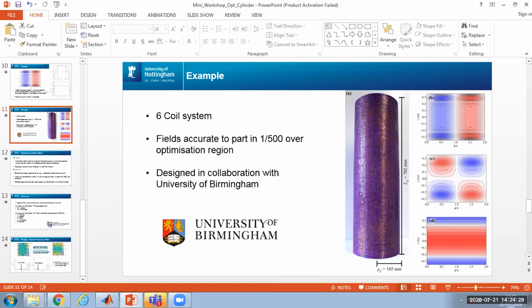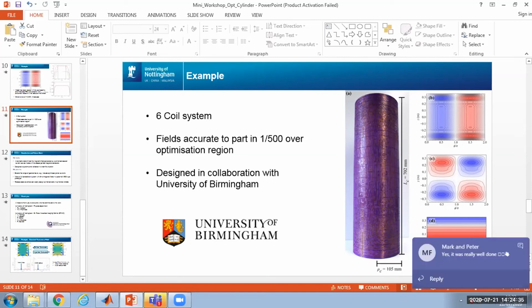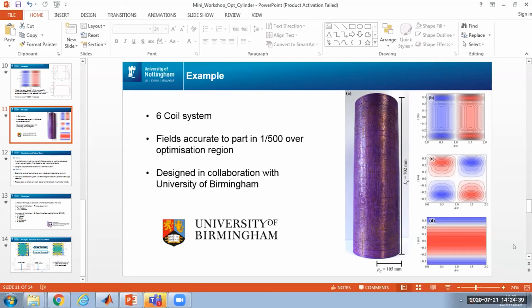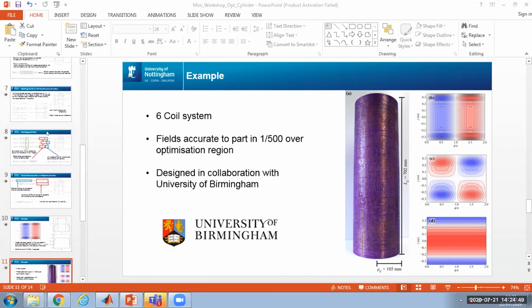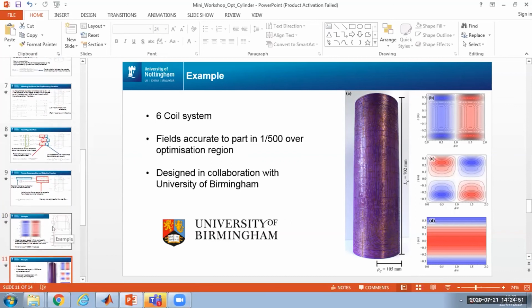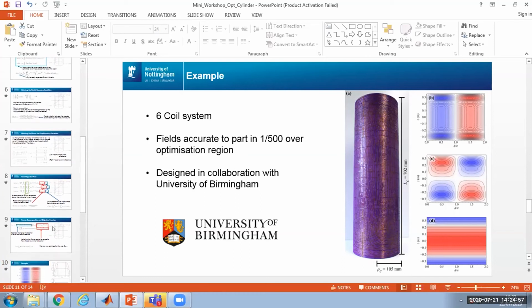I had a more specific question. It's a really lovely approach. It looks like in your modeling, you're dealing with a uniform shielding cylinder, approximated as a homogeneous surface.